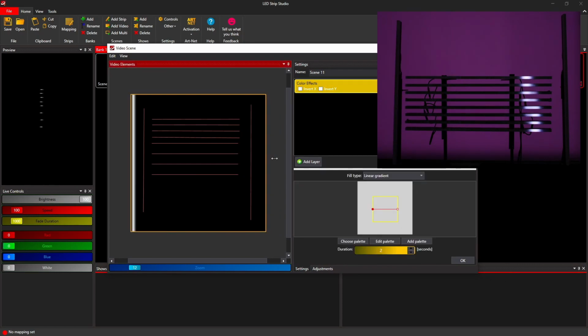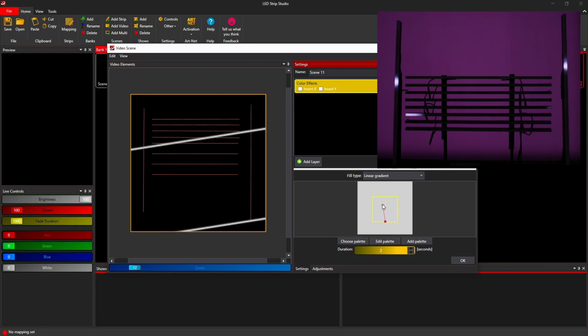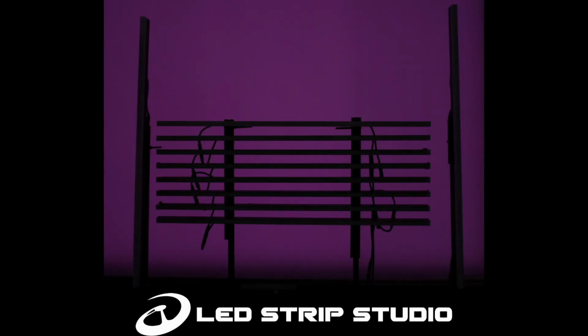And if you want to change the direction, so it will go from the bottom to the top and all the way back, you can do it here in the editor.